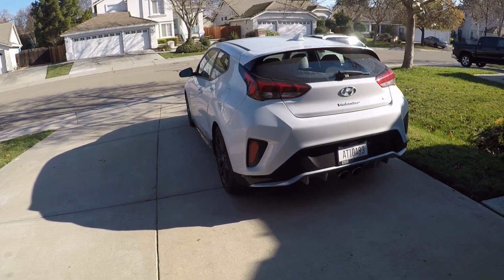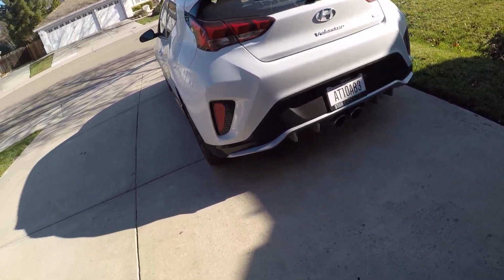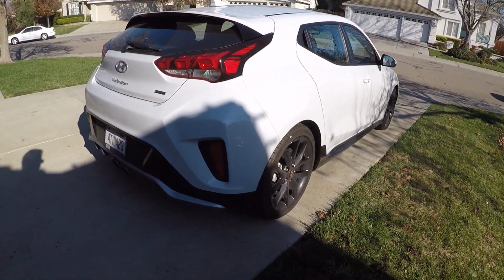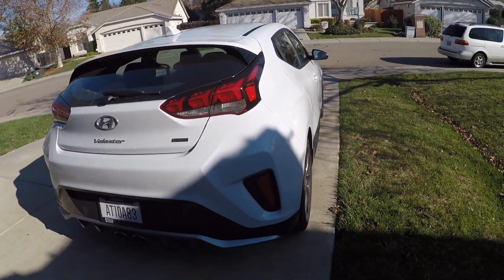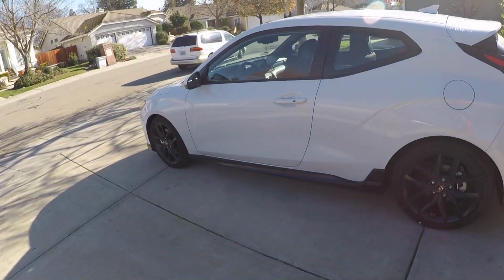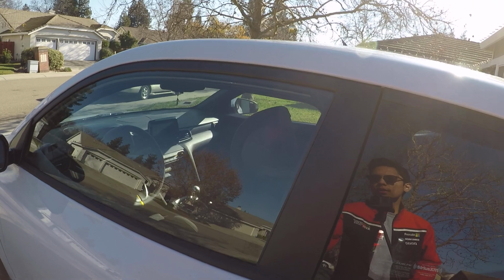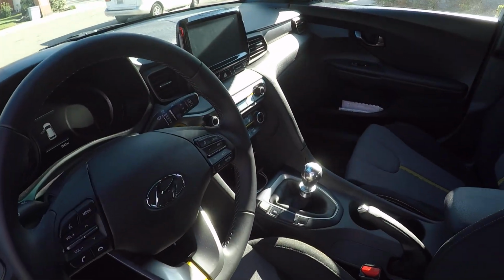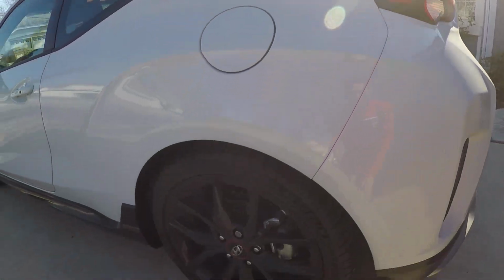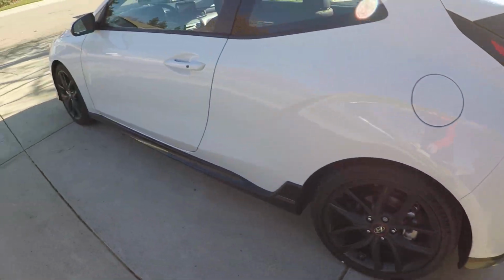So I've had this for a week now, I believe. Last week was when I got the car, last Sunday actually, and it's been a really good car. I already put roughly 1,000 miles on it, so definitely driven it quite a bit. And just to go over some specs here, it is a turbo 4-cylinder 1.6 liter front wheel drive. The R-Spec only comes in manual, so props for that, manual only. It comes with 18-inch rims right here with wheel locks, and comes with Pilot Sport 4s. So these are very, very grippy boys. All right, they're very grippy.